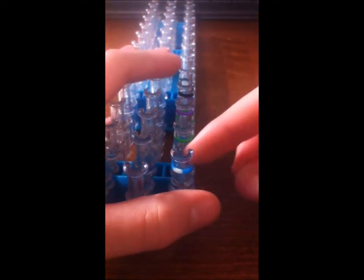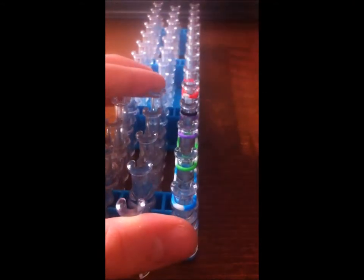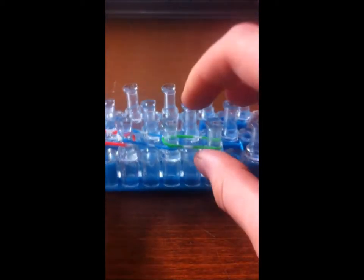So counting the slip knot band, I have 5, so I'm gonna just keep going. So there are 6, 7, 8, and what was the other color? Okay. Oh, that's actually 8. Okay. So I have 8 on the loom. I have 7, but counting the other one, I have 8.